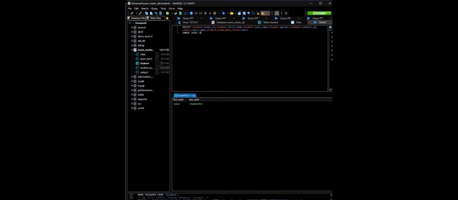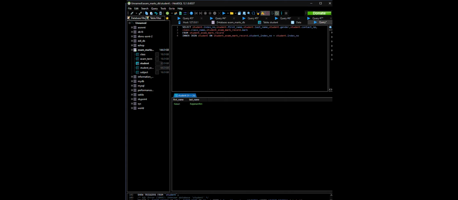Alright, so we are going to join in a few tables. Before that we take all this data from our student exam mark record table. Now we are going to join in our student table. When joining from student exam mark record, I'm just going to copy this word, because it's getting annoying to type it on and on. Here we take the student index number and equal it to the student index number.